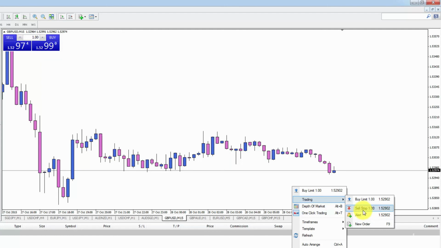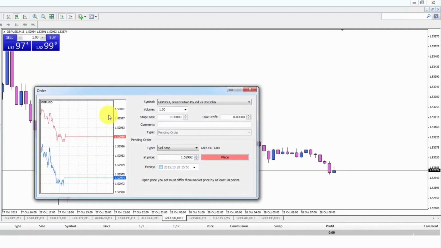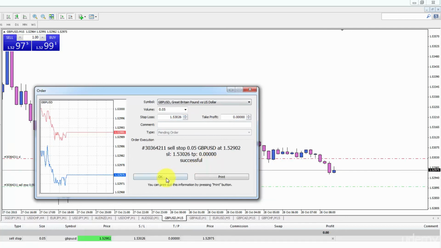But because one-click trading is disabled for us, when we click that, a window will pop up, and this window will prompt us to confirm that sell stop that we're setting. But in this case, we can actually adjust it a bit, which is great. We can change the lottage, and let's say 0.5 lots. We can set the sell stop, and here you can specify the stop loss right away if you like. So set a stop loss somewhere up there, and let's say we don't want to take profit. Place the order. There we go.